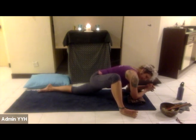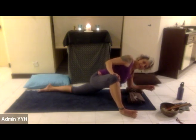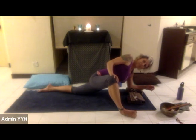And then if it's available to you and if it feels good, you can open the right arm towards the right thigh and just press into that thigh. We'll open up for a little twist here. So the left arm is still on the block or the towel and just pressing in and spiraling around toward the right. Again, taking any micro movements of adjustment.